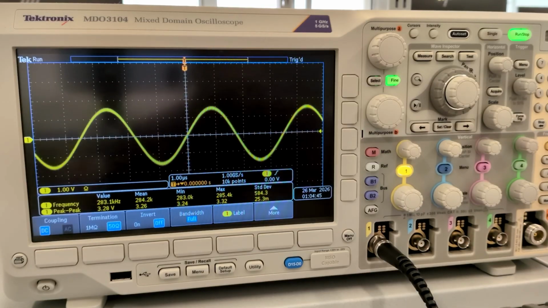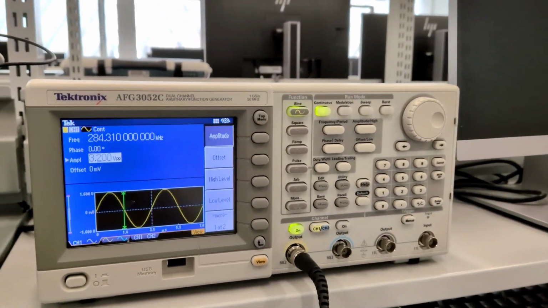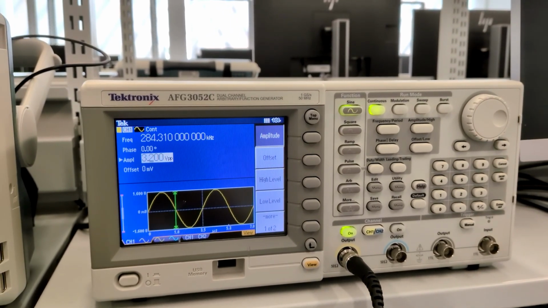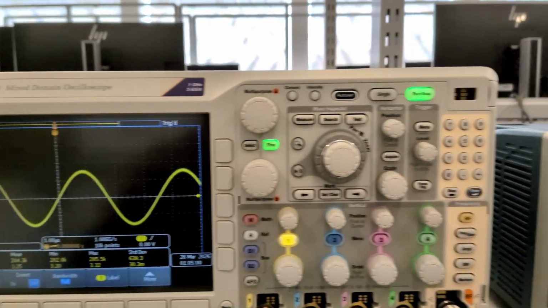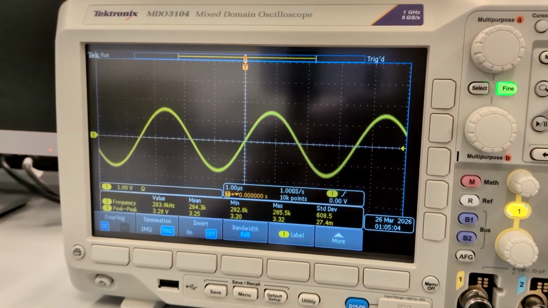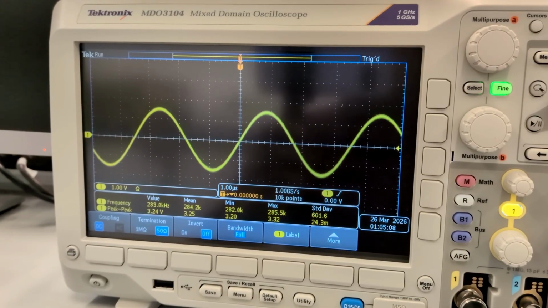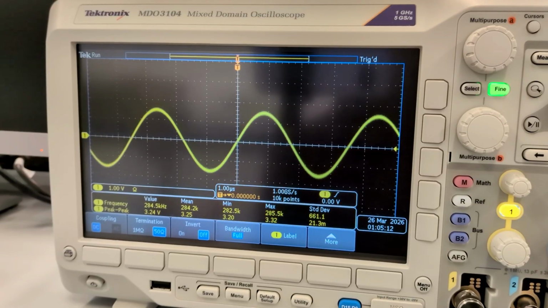Now that we have those two measurements, I can switch over here to the function generator and show you what our mystery wave is. It was 284.31 kilohertz and a 3.2 volt peak-to-peak amplitude, whereas what we measured is a 284.3 kilohertz frequency and a 3.25 volt peak-to-peak amplitude.